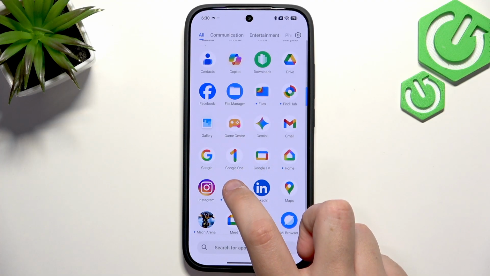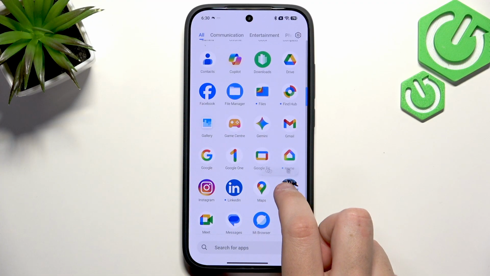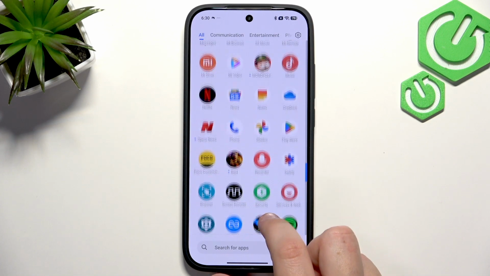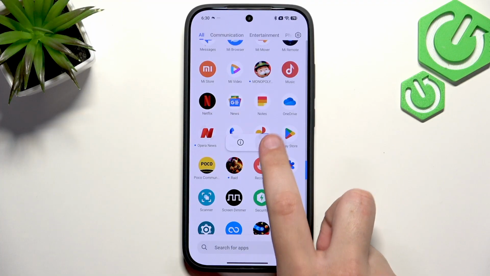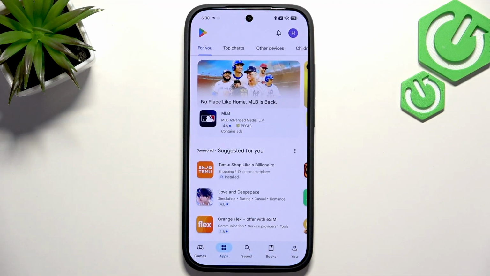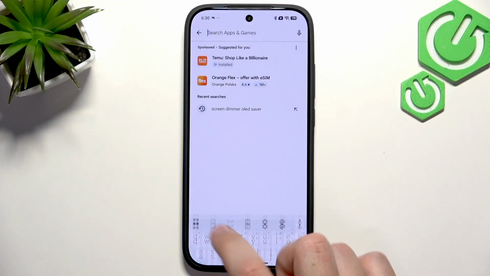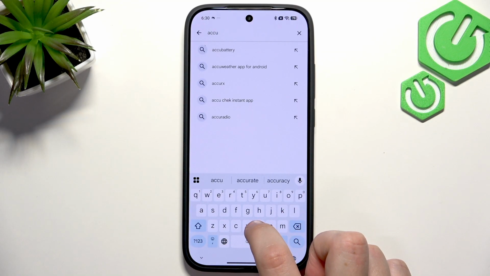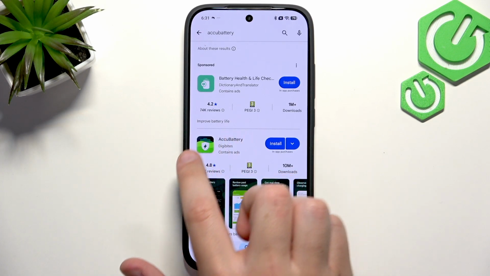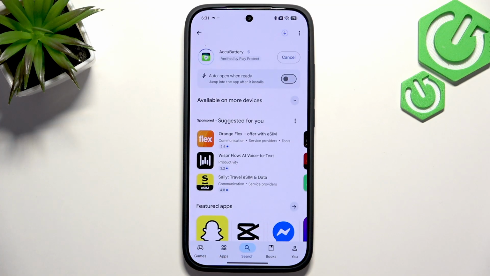And after you uninstall those apps, what you guys can do is go over and install AccuBattery. So the AccuBattery is actually a diagnostics app. There's more games, but we're not going to delete them on video. You guys can do that. I'm not going to take your time. We're going to go to Play Store, and here we're going to go to search. Now in the search, we're going to search for AccuBattery, and it's right here. We're going to tap on this app right here made by Digibytes, and we're going to click install.